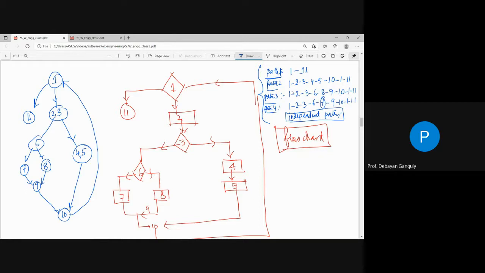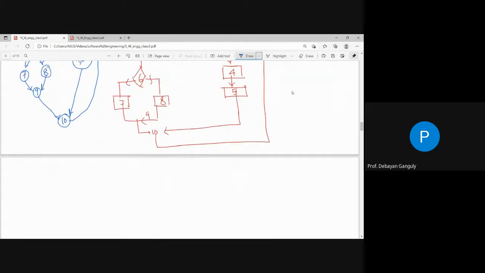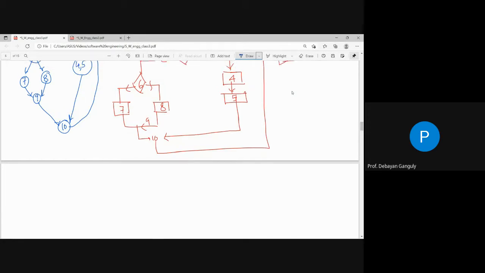So the thing is that it is a directed graph. This cyclomatic complexity gives you a formula for finding the upper bound of the independent paths. By analyzing this, there are a maximum of 4 independent paths possible. But how can we find this mathematically? That is done by McCabe, right? So McCabe found the cyclomatic complexity in different ways.